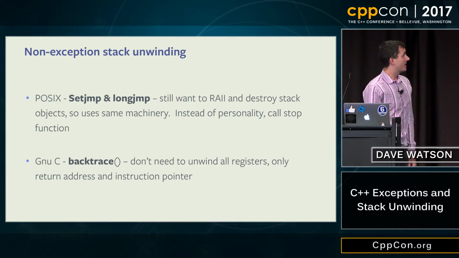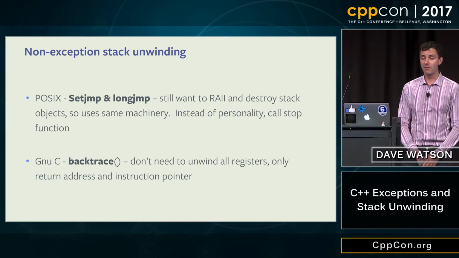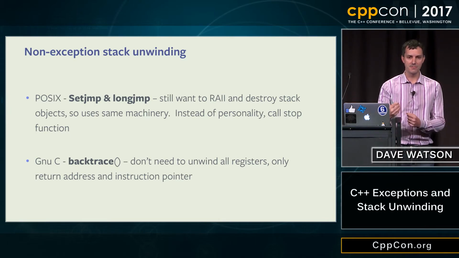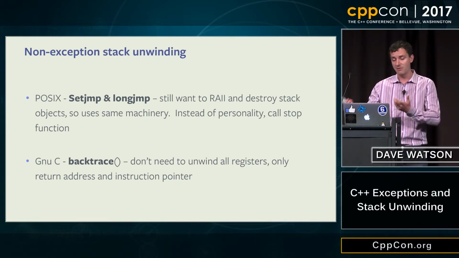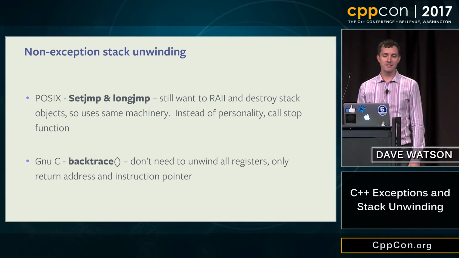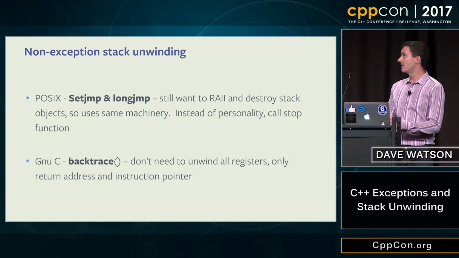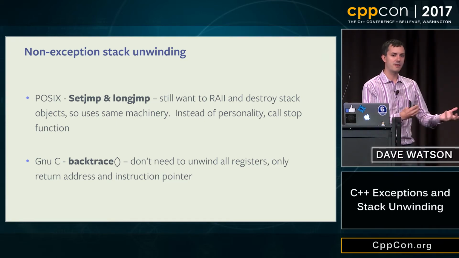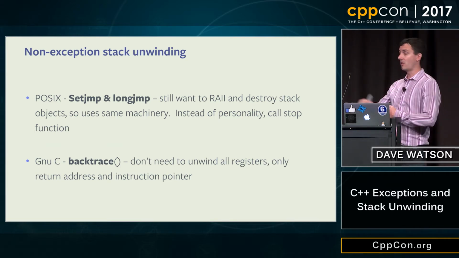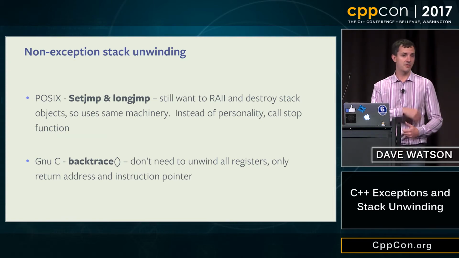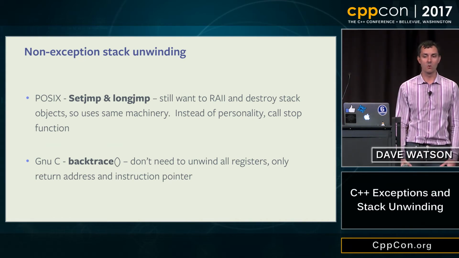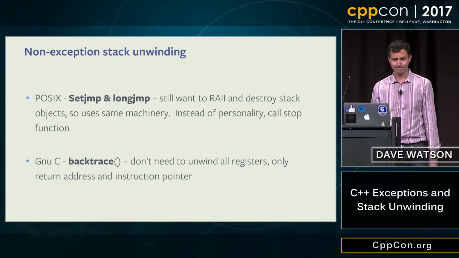Similarly, the GNU C library provides backtrace. Super useful. We use it all the time. You pass it an array, and it fills it in with all the instruction pointers up the stack. So a whole array of instruction pointers representing your backtrace. And this is implemented the same way. It unwinds the stack one frame at a time, fills in the instruction pointer. It only uses a phase one kind of unwind though. It's not actually calling any destructors, not calling any personality routine, not calling any stop function like setjmp and longjmp. It just goes all the way back up into the stack until it says either I filled in the entire array that the user passed me, or there is no more stack to fill in.